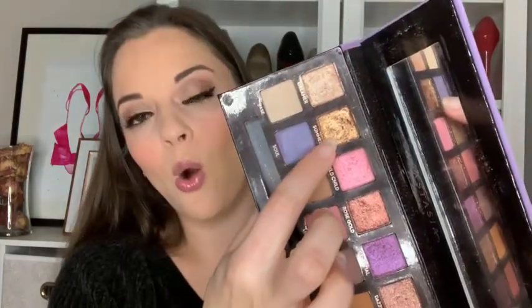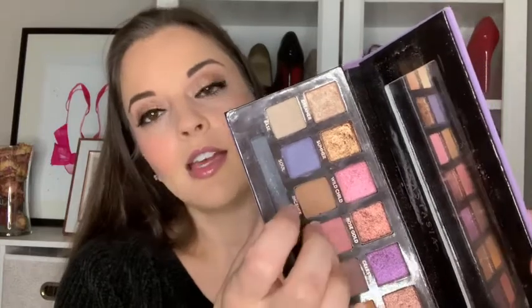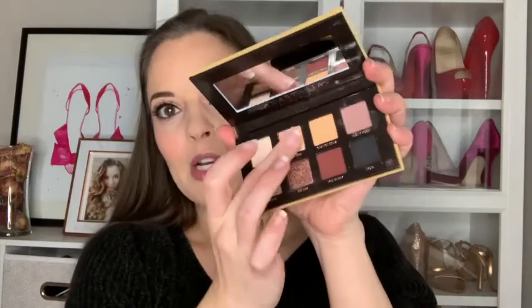I have the original Norvina palette, and I'm going to use the shade Summer because that's not one that I wear very often. But when you go in really firmly to swatch or to apply your eyeshadow, you can really dig a hole into your eyeshadows, and that isn't cool. Back to the Soft Glam 2 mini palette. I'm going to show you that with Dreamer, I didn't really have that issue that I had with the Norvina palette of really digging into the eyeshadow, but I would still caution to be very careful because these can be very soft and you don't want to just destroy your palette or waste product for no reason.